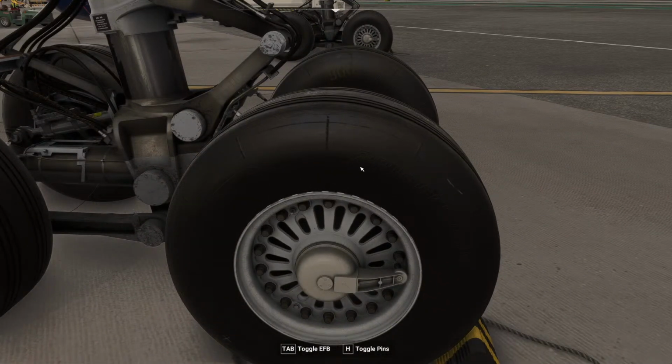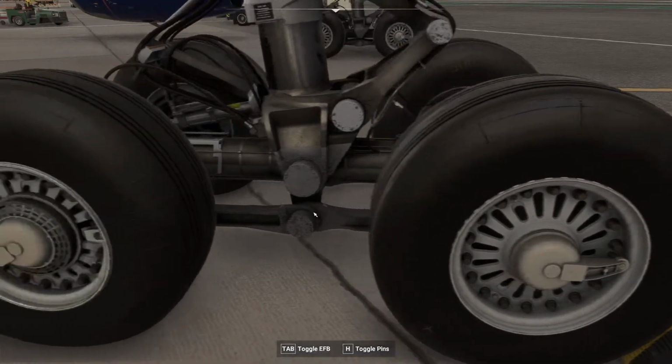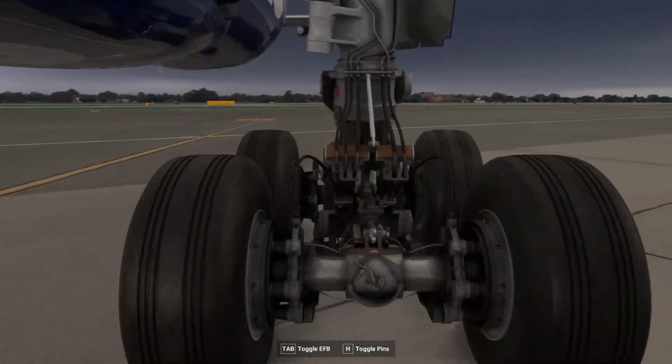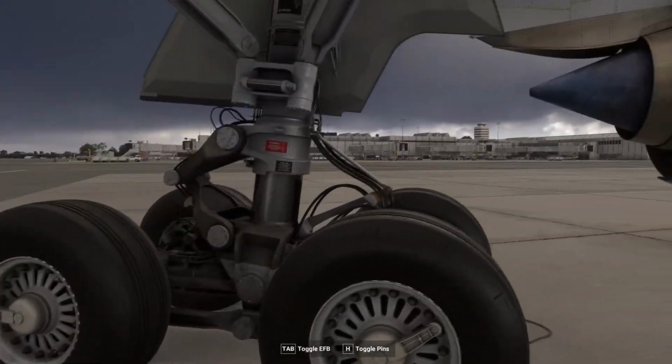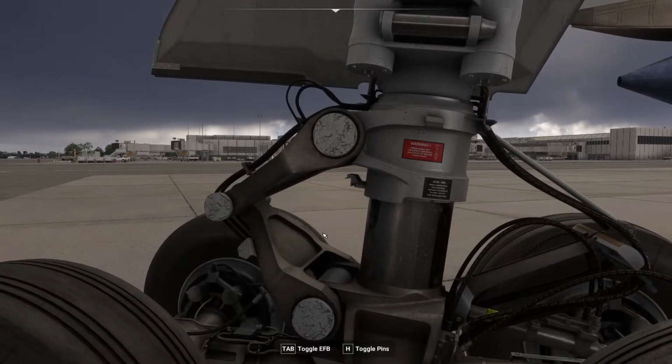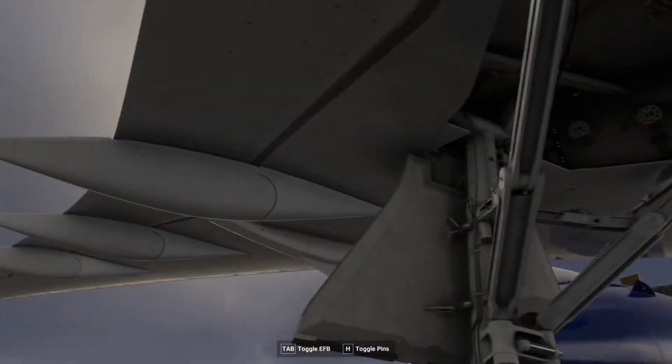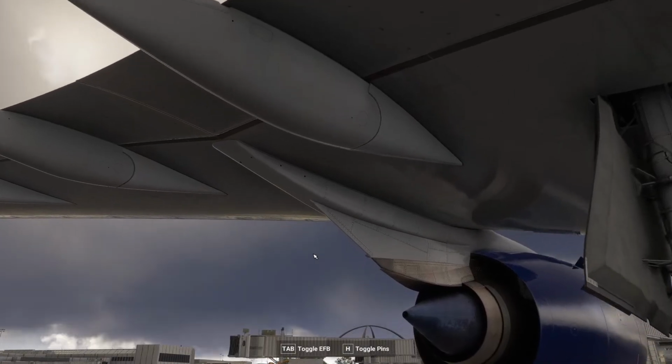Again, you can see even the brand, the Bridgestone, is it? Bridgestone, that's the brand of the tires. You can look at all the bolts. Just the detailing is insane on the modeling of the aircraft. Really a job very well done in terms of the exterior modeling and the texturing. The attention to detail is really exquisite.